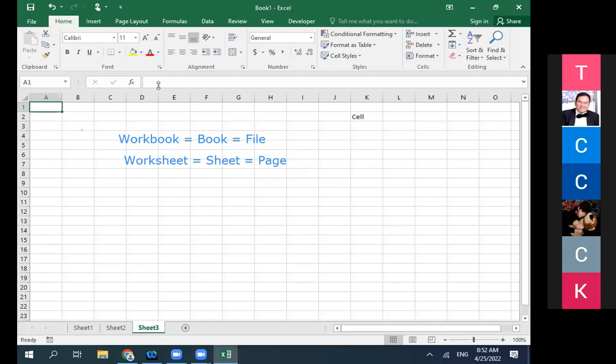Okay, next, the middle part of the white box here. It shows cross and check and fx. Cross and check are just the icons that show us whether your formula is correct or not.